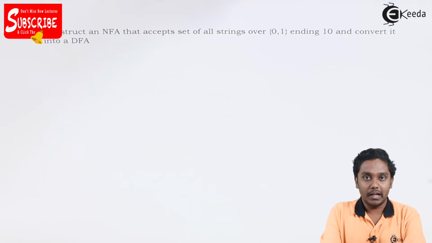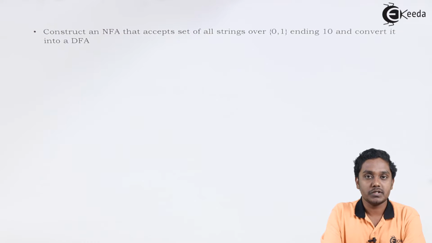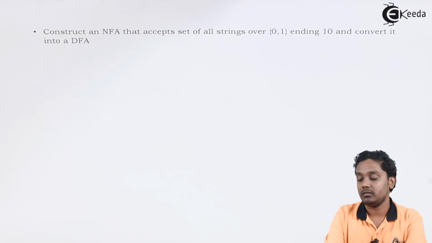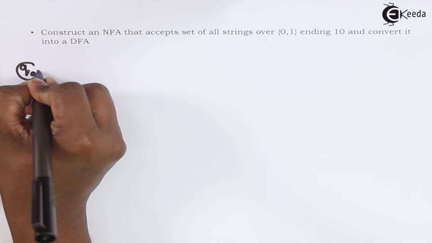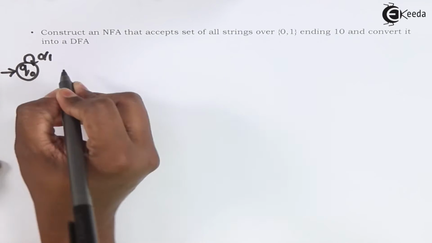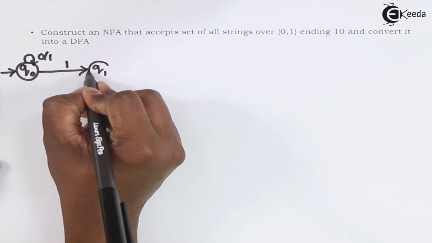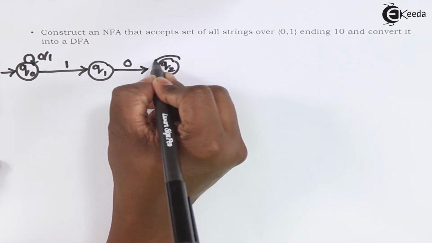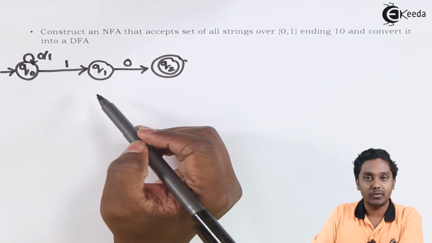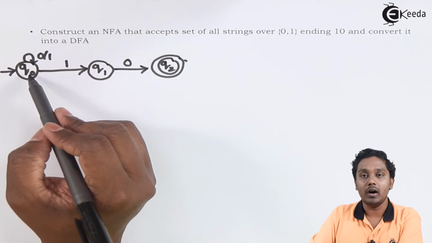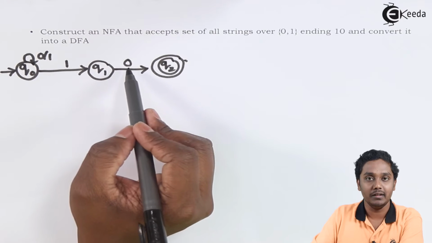We have seen the conversion of NFA to DFA for two cases. One is the set of strings which start with 10, and the other is the set of strings which contain 10 as a substring. Now we'll see one more category, the set of strings which contain 10 at the end. Let us first draw the NFA. As you can see, this NFA contains three states Q0, Q1 and Q2. This accepts the set of all strings which end with 10, because it keeps waiting on Q0 unless it reaches 10 as the final symbols.